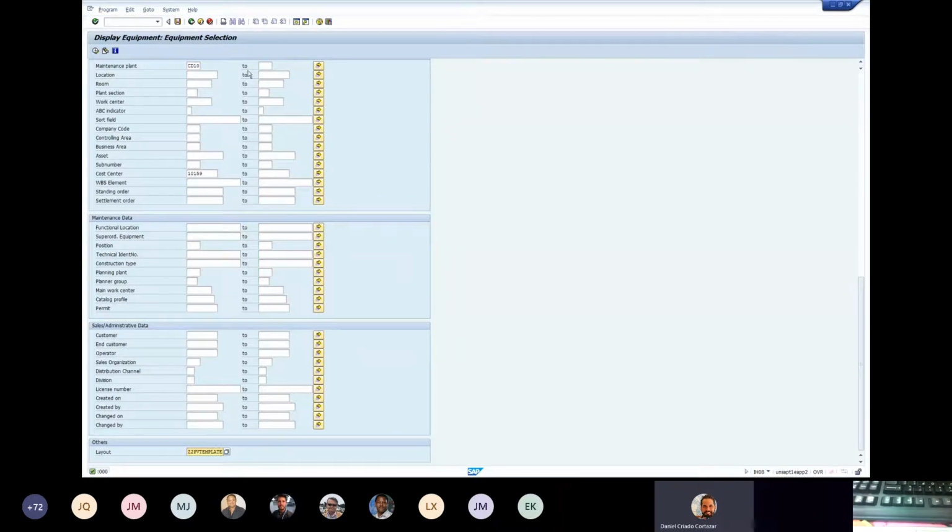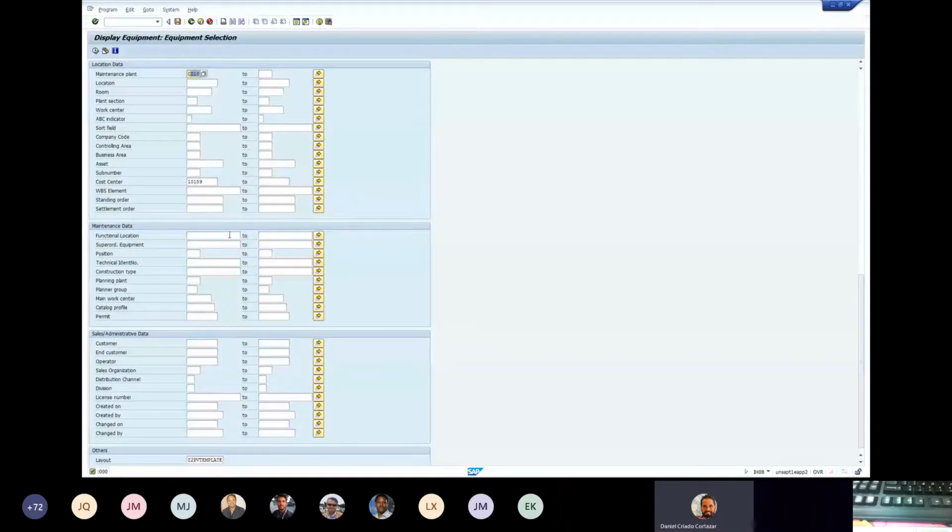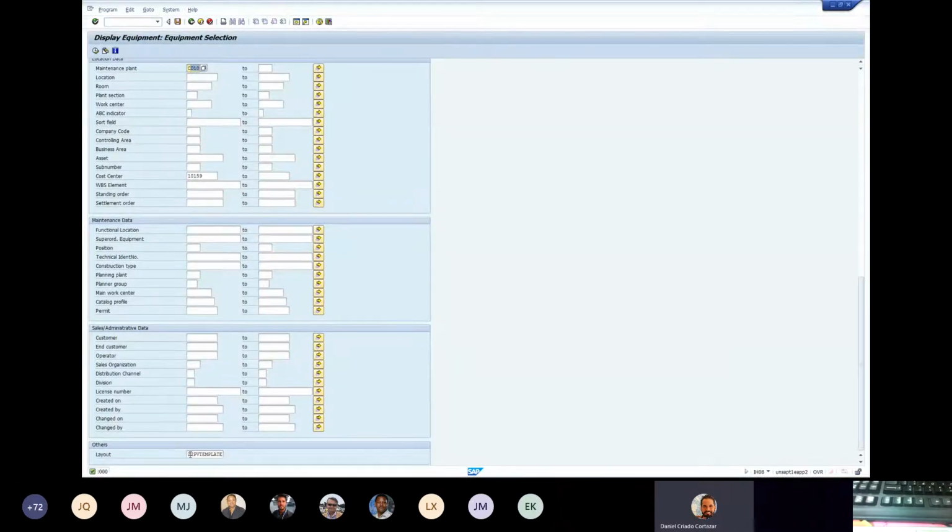Okay, so this is the T code. I click on IH08. Remember, I filled in two or three fields like code center, maintenance plant, and equipment category, which was M. And then I selected one layout. You see that by default comes here, set to PV template. That's the one I created previously, and I tagged this layout as defaulted every time that I perform this transaction IH08.